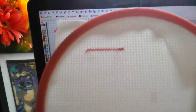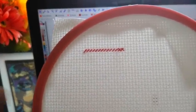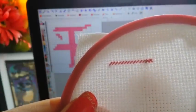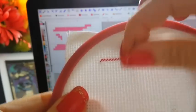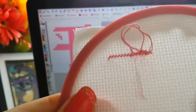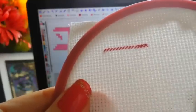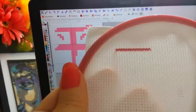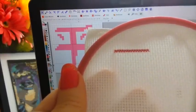Make sure you can see that. And I'll do one more and then I'll pause the video again and you can see it when I've finished the row. Alright, so we'll give that a pause and I'll be back. Yeah, so as you can see, I've finished my rows going across, my 14 stitches.